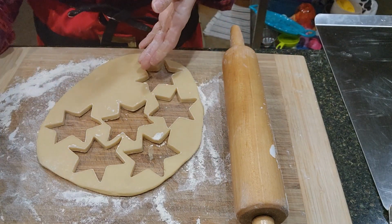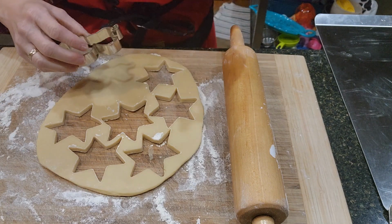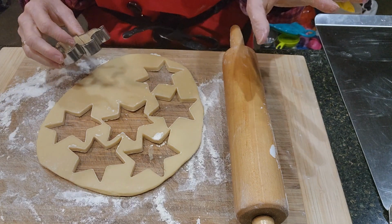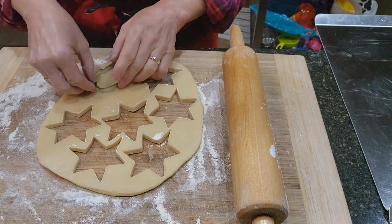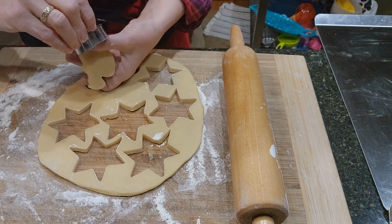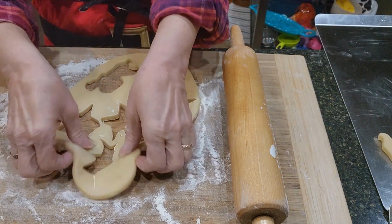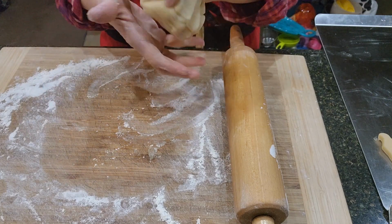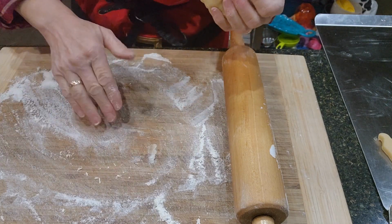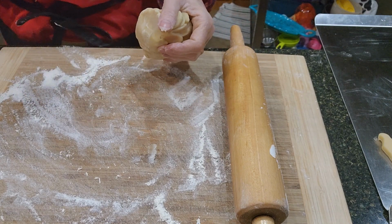So now, okay, I could fit one Santa Claus. What I like to do is do one shape per tray, because I'm going to then sprinkle them. And then also they happen to go in the same rate of speed. Okay, so then you have to roll it back into a ball. Put a little bit more flour down.